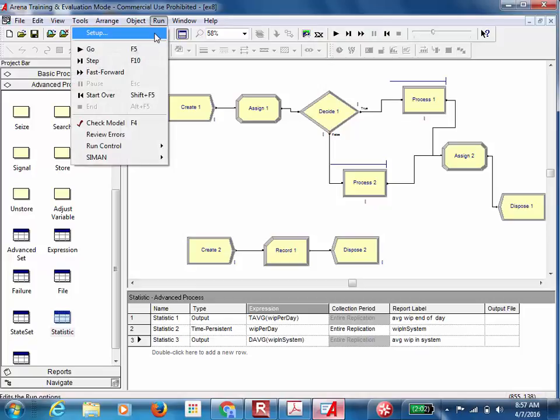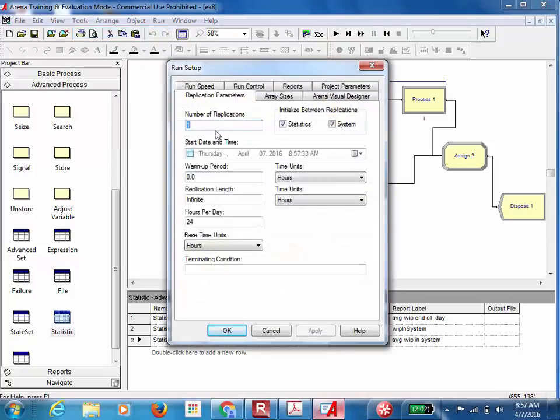And we can set up our simulation. So we're going to run this for 10 replications. The replication length is 10 days. And the base time is minutes. Do you have any errors that I should try to help you find or solve? Nope. Okay, so the replication parameters: 10 replications, replication length 10 days, base time units minutes.